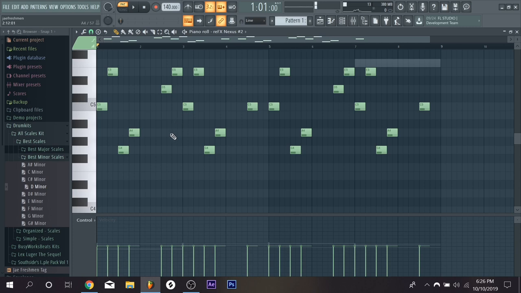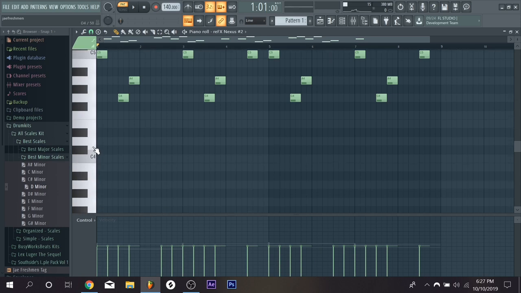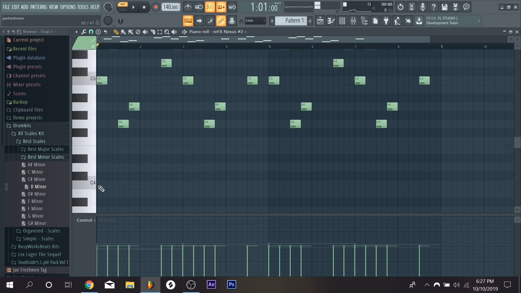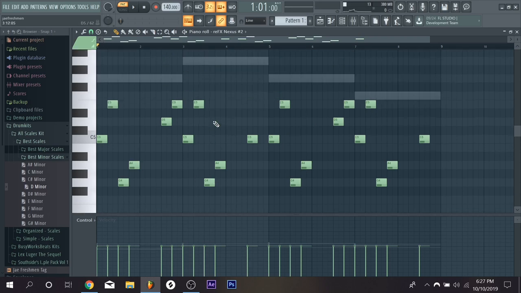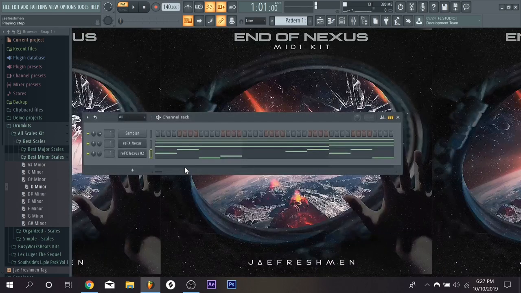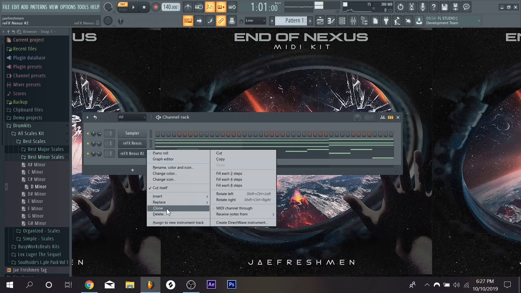And to be honest, I think I used all 7 notes. I used A, G, F, E, I didn't use B. So if I was in the A minor scale, I didn't use B at all, or B flat if I was in the D minor scale. So with that, boom, we can make a third melody.